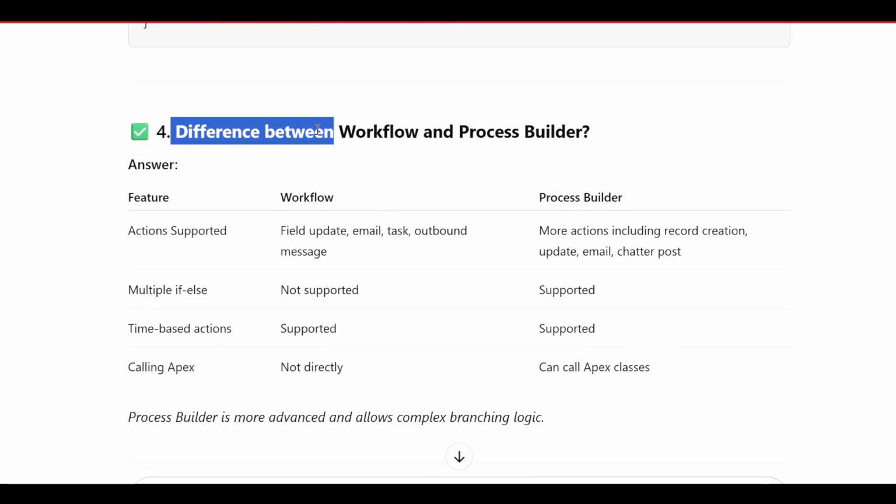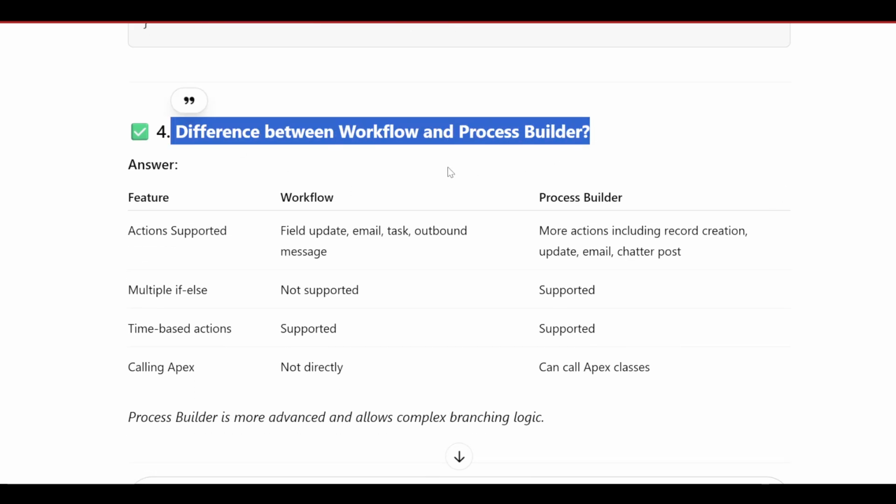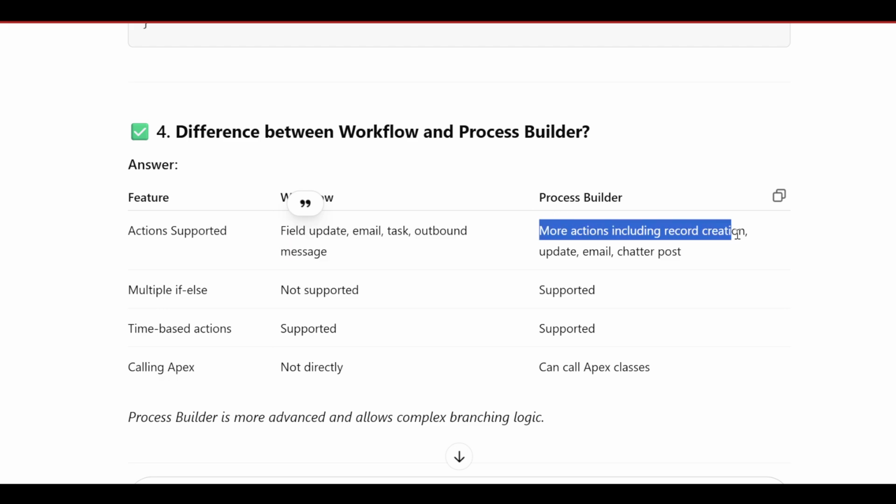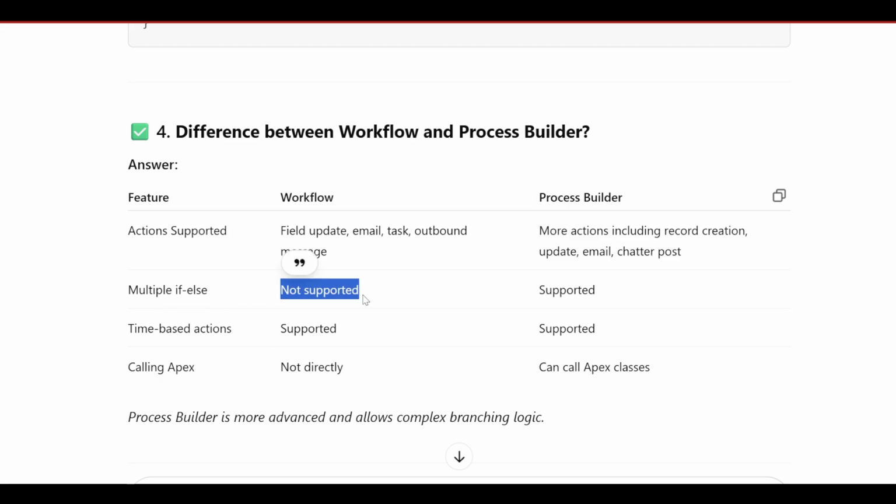The next is the difference between workflow and process builder. In workflow, actions supported are field update, email, task, outbound message, whereas in process builder the actions supported are more, including record creation, update, email, chatter post. In workflow, multi if-else is not supported, and in process builder it is supported.